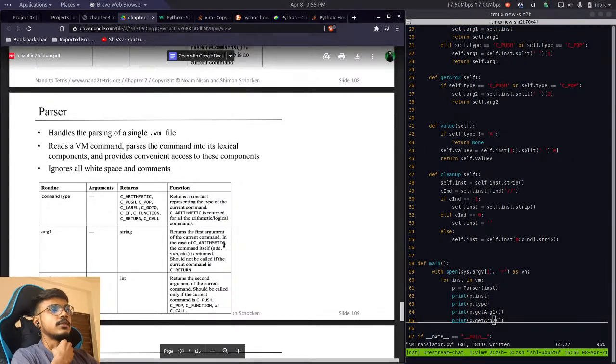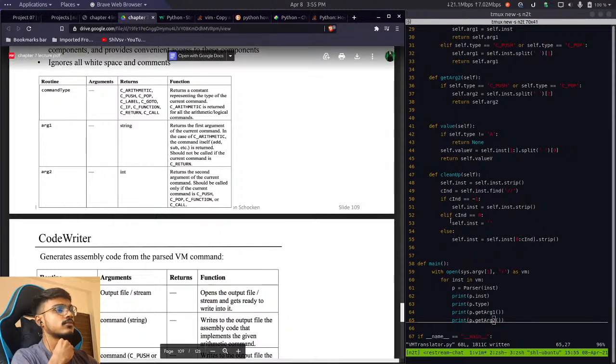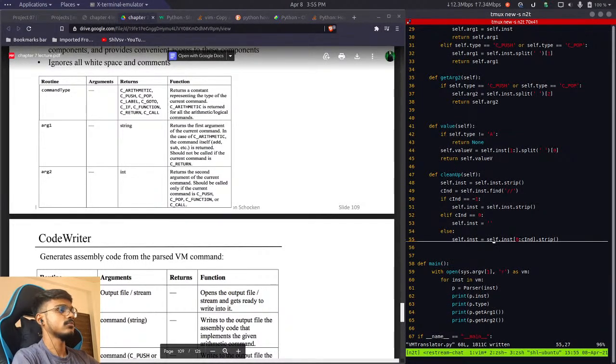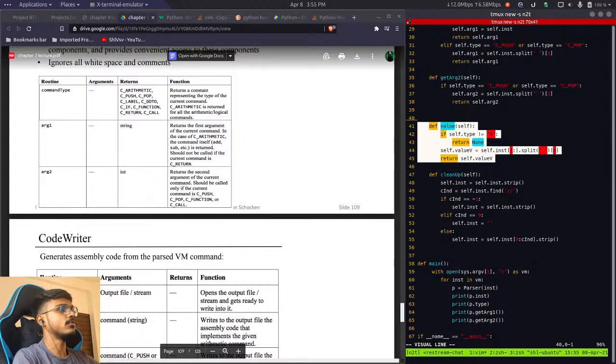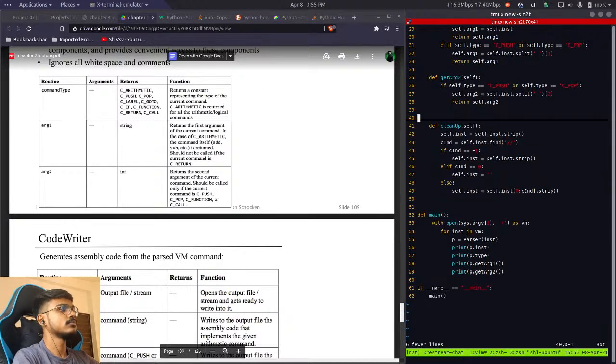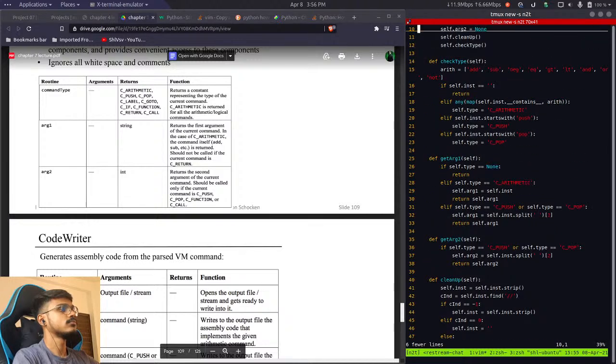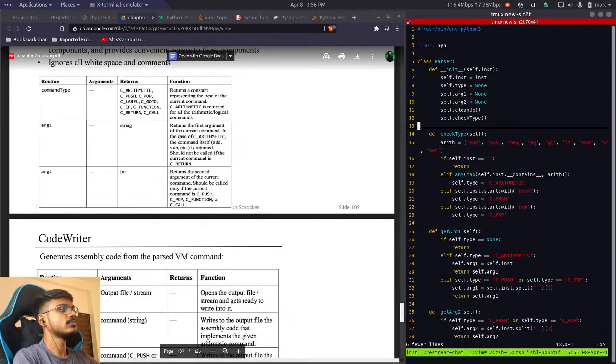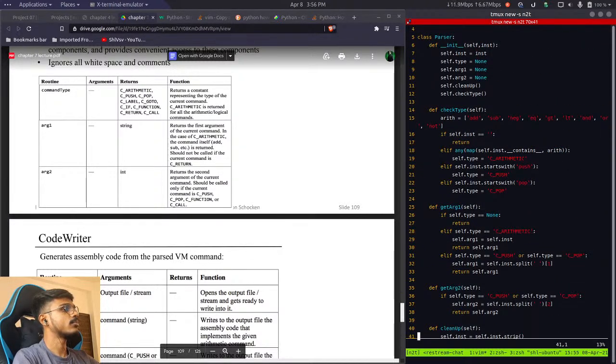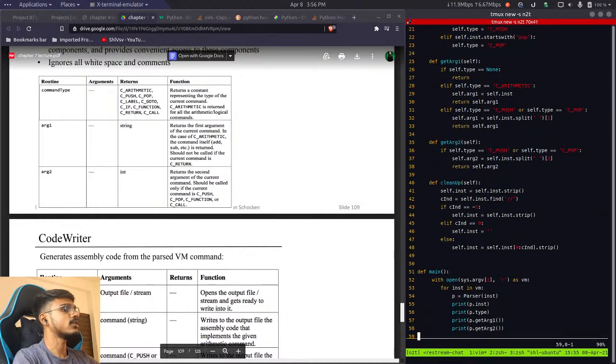Okay, what do we need to do now? Let's get rid of this method, we don't need it. So I think this is it for parser, at least for now.